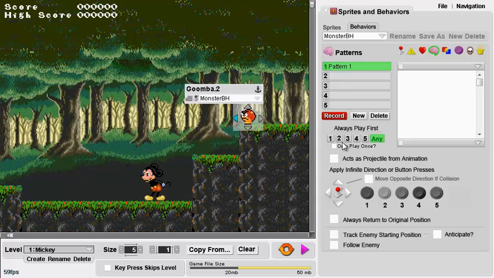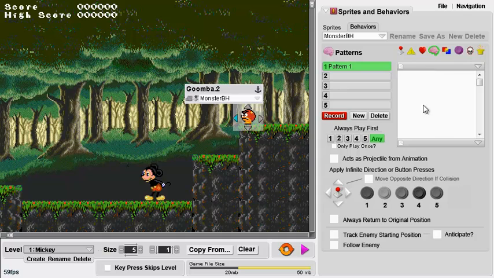You can choose which one plays first. If you click only play once, like we choose the first one and say we only want it to play once, then after that pattern plays, it's going to delete that pattern from the list. So it will not play that pattern again. If we have 2 more patterns, it'll switch between those back and forth. It always picks a random one. It can pick the same one twice in a row, but you can tell it to delete it from the list after that.